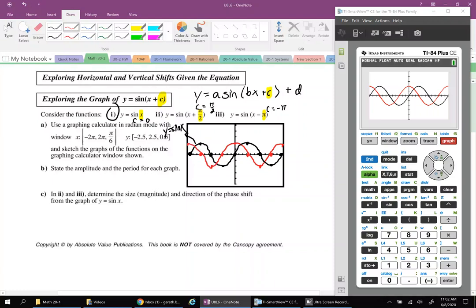I will label this one y equals sine x plus pi over 2. If we pay attention to what it shifted, we have to be comfortable with the scale. So from here to here it's 2 pi. Halfway in between is pi. Halfway in between that is pi divided by 2. So it looked like the black graph shifted pi over 2 to the left to reach that red graph, which I believe is part of question c. In part 2, there was a pi over 2 shift left.